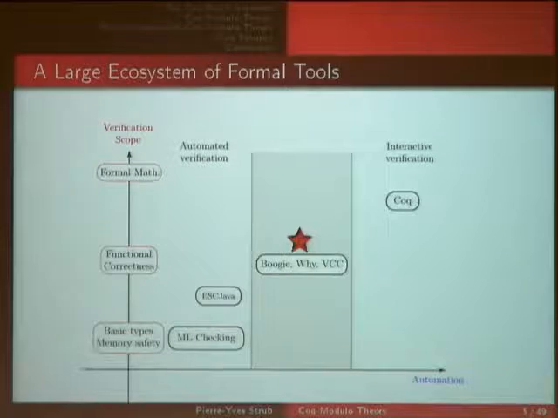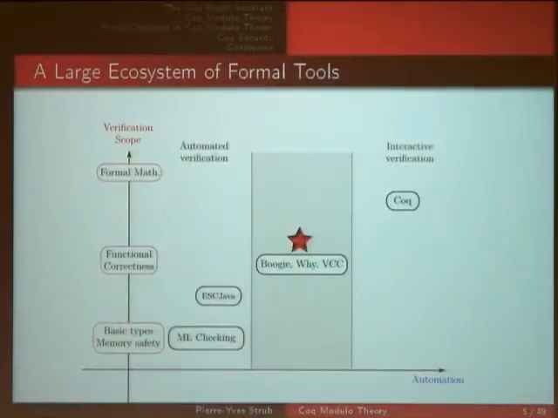Can I ask what you do differently in formal math and functional correctness? For functional correctness, I won't be able to speak about mathematics, for example. For formal math, I have set theory, which is more expressive than what I can express in a functional correctness formal tool, where my function is taking some input and returning some output obeying a predicate. With that, I cannot encode the whole set theory, for example. Okay, sure.